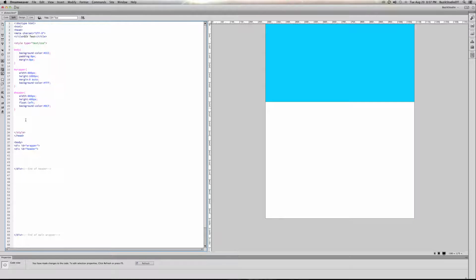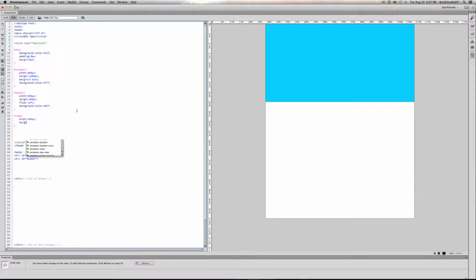Now, let's say that we want to put in a logo, right? Okay, so what we want to do is make a space here, and that's going to be for a logo. So let's call it logo. Okay, so our logo is going to be a width of 400 pixels, okay, which is half this blue box right here, right?